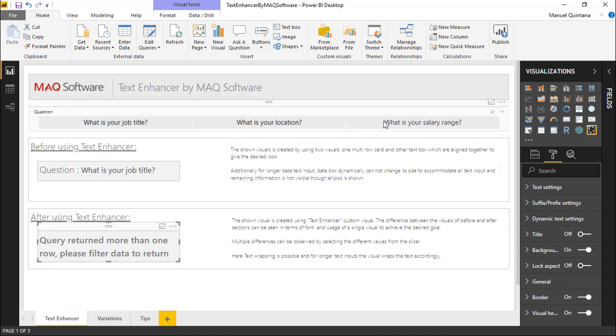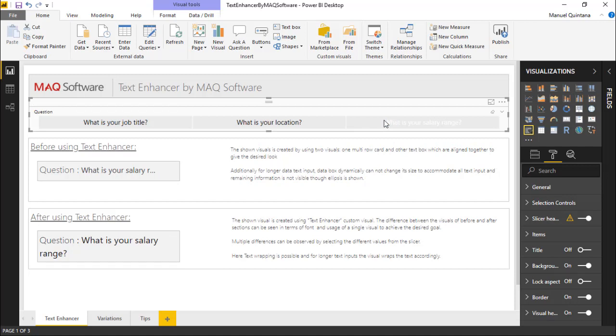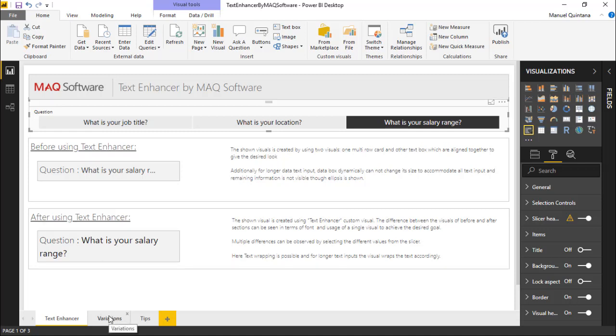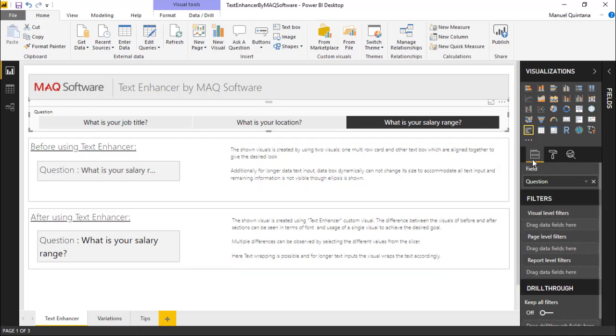So by leveraging this, we do need to have some way to filter this down so it illustrates. And you'll notice you can see in this case, because range went out of the scope of what we have here, it's gone ahead and wrapped that around. Much easier to handle, much easier to maintain. And you're going to see as we go through the format pane, you can see there's only one area to map as far as in the field.